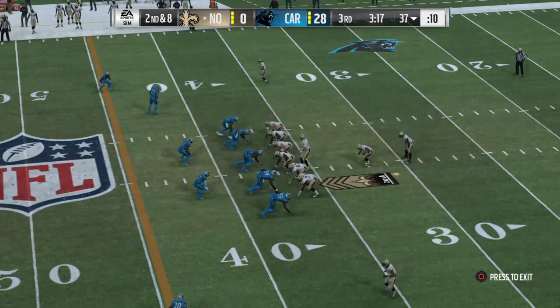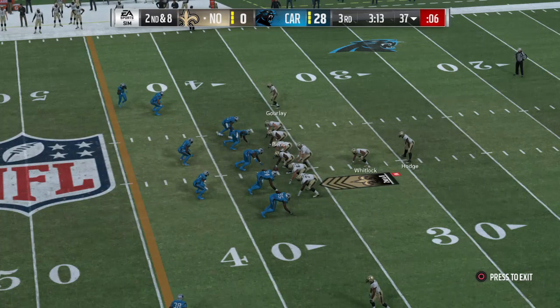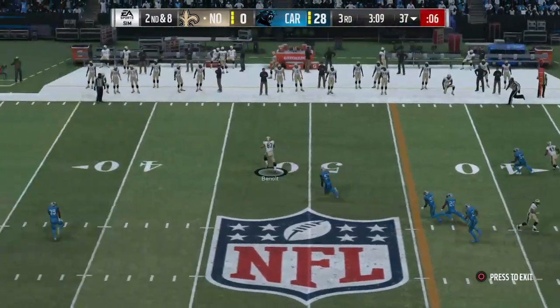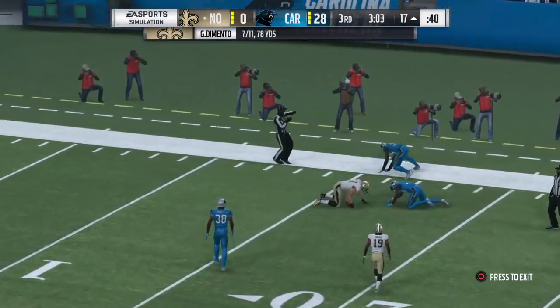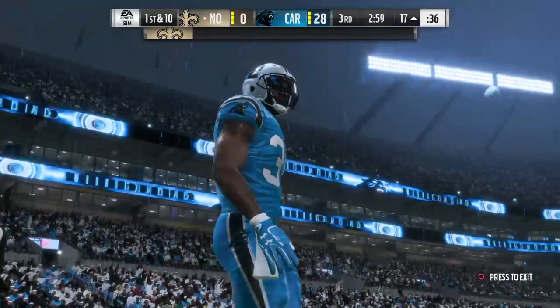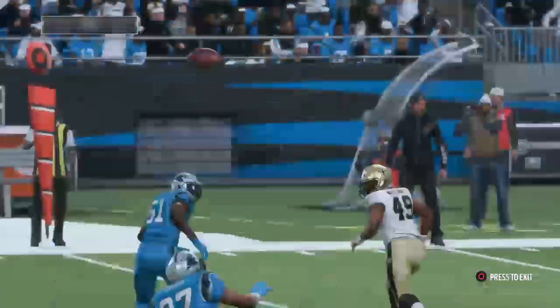And that's why you see a lot of teams that like to play 4-3 defense, especially against teams that run the ball really well, because you count on your defensive front, the tackles and the ends, to eat up the blocking in the offensive line and keep that guy in the middle clean so he can roam to the football and make a tackle. In this case, he introduced himself and said, hello, my name is Mike. A big-time play there for New Orleans.